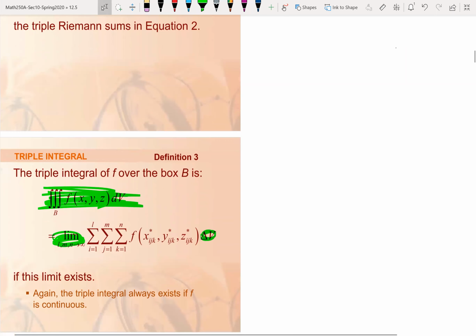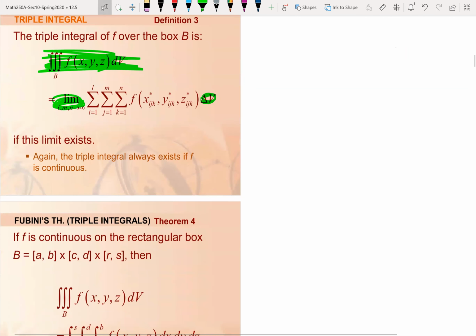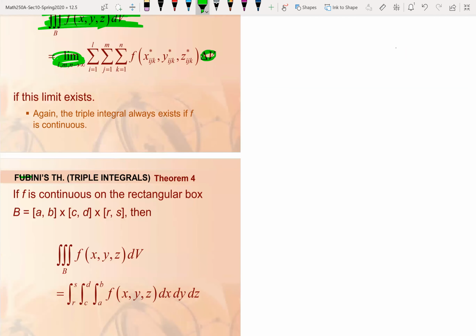The triple integration for a continuous function always exists, so that limit always exists, but the order of integration is still the same. The same theorem extends to three-dimensional cells, so you can reorder them. If you need to make it in a different order, that's fine. That's just giving you the same answer. Can you tell me how many different orders we can have from permutations? Especially in computer science, they have learned these permutations.